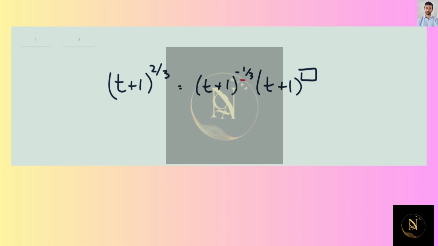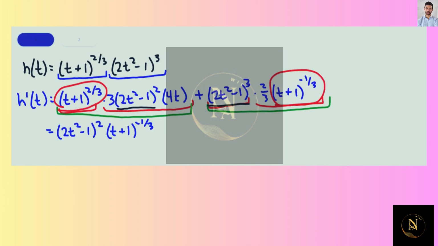So these exponents have to add to 2/3. So the 1 in the box here would be 3/3, or 1, so that the two exponents could add to 2/3. Okay, so if we factor t plus 1 to the negative 1/3 out, we're going to be leaving t plus 1. So let's go back and write what we have left in the first term, all of that. What we have left is t plus 1 times 3 times 4t.